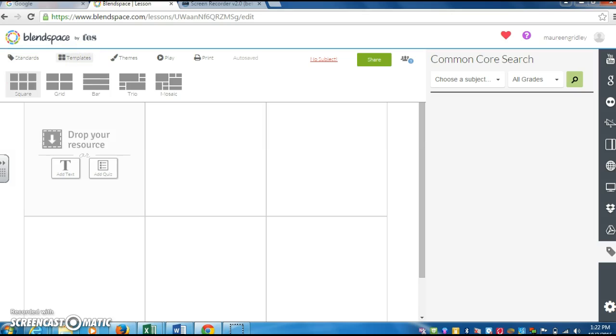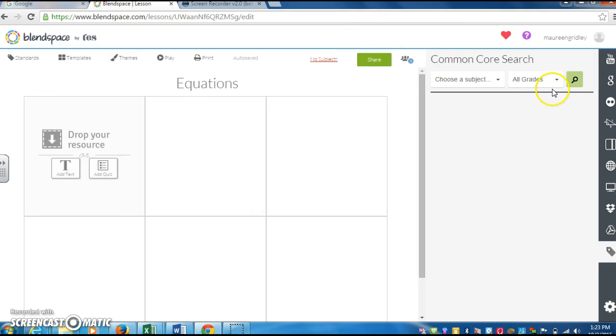You can change the template so it looks a little bit different. I actually like the tiles the way it is, square, so I'm going to leave it, but you could change it. You can change the colors, so I will do that because it's a little more interesting. And you can play it and print it, and it also auto-saves for you. Now the share button up here we will go through later.